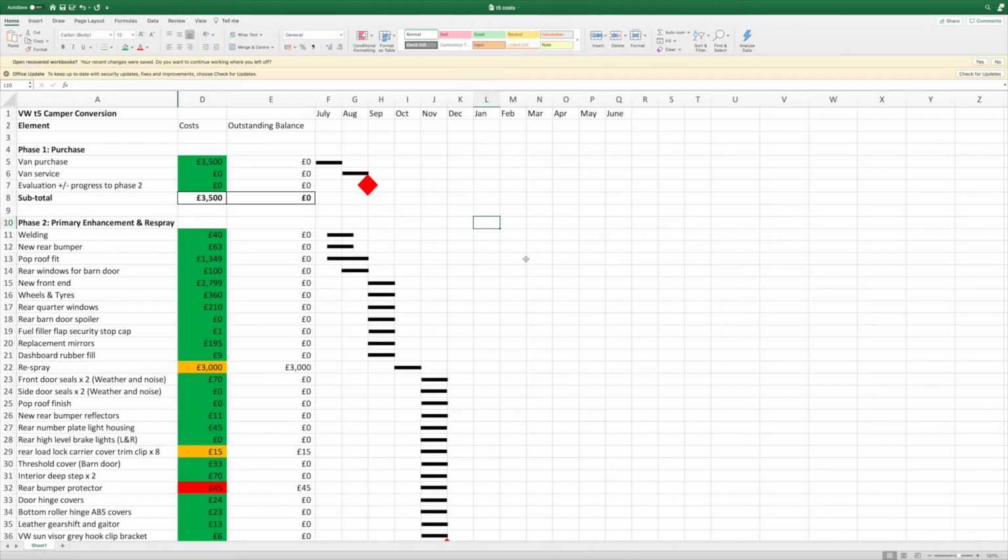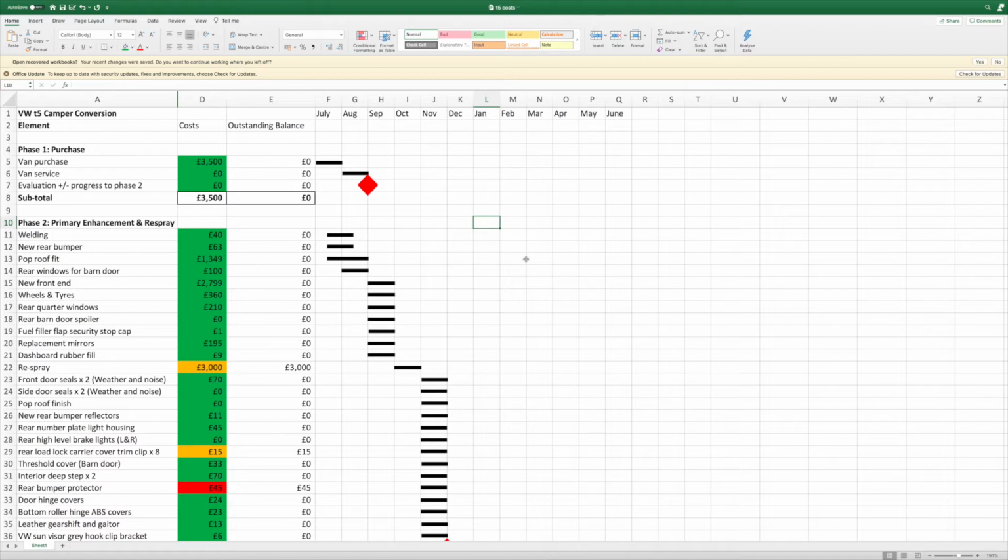So I've now revealed some extra columns that I've got in this spreadsheet, and I have to say, although I'm doing this on a spreadsheet, you can do this on a bit of paper just as easily. But these extra columns have identified the costs associated with different elements. So sometimes these are labour costs, sometimes they're the costs of goods. Most of the time actually they're the cost of goods, because I've done absolutely everything on the van from a labour point of view myself, except from a small spot of welding that I think cost me about 15 quid, and the painting I'm leaving to professionals.